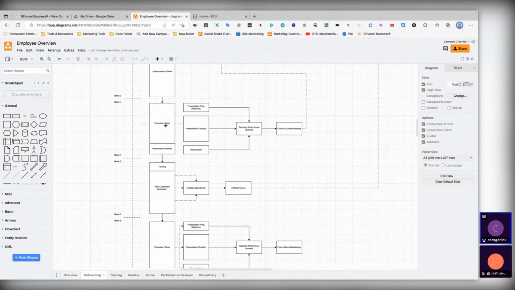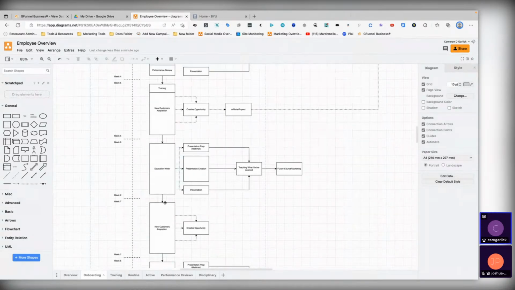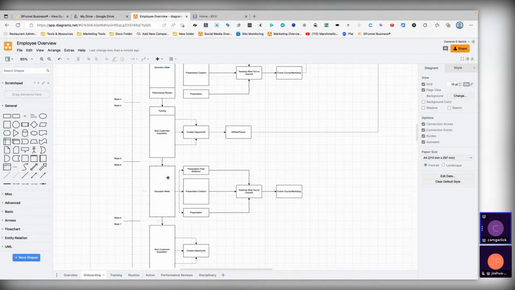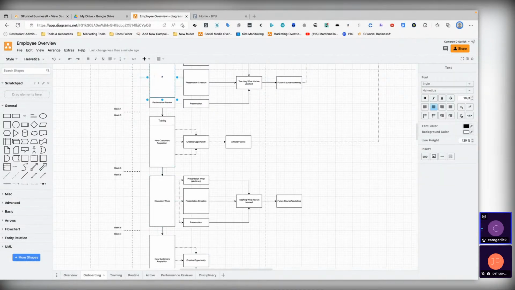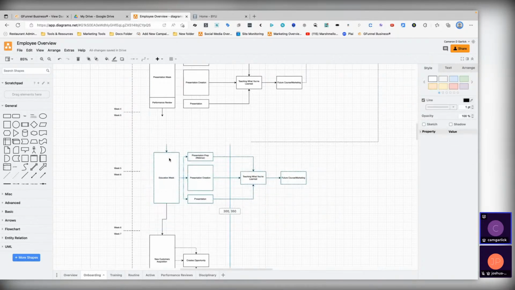Education week. This doesn't make sense. Sorry, let me see. Yeah, I'm going to have to redo that. Just one section I'm going to have to delete because I just named it wrong. Presentation week. This should be education week. Right here should be education week.